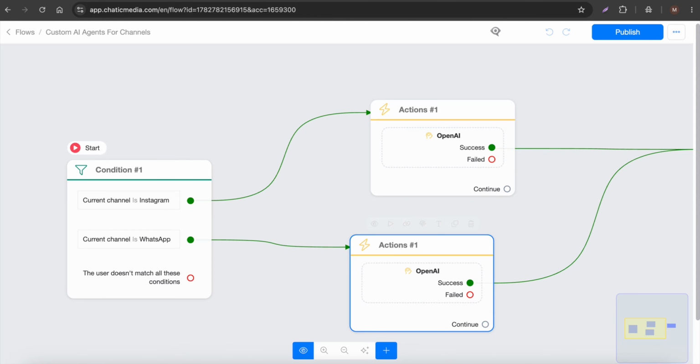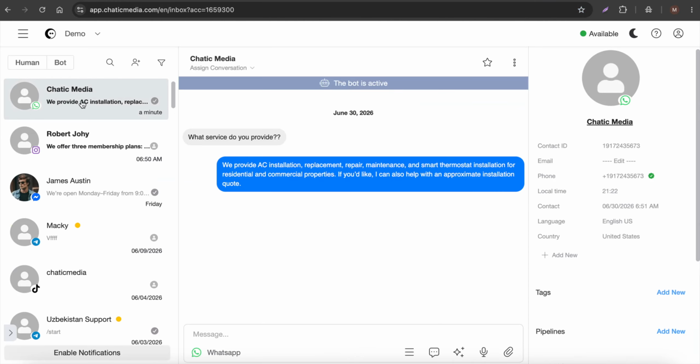All right. And if you go to the unified inbox, you can track all these conversations that just happened. So in the inbox, this is from the WhatsApp, this is from the Instagram. Likewise, you can see all these conversations from all the support channels as well. And from here also an agent can jump in and talk with the customers as well.